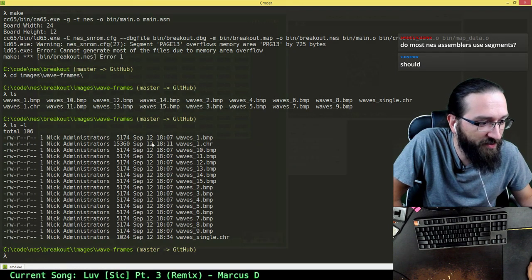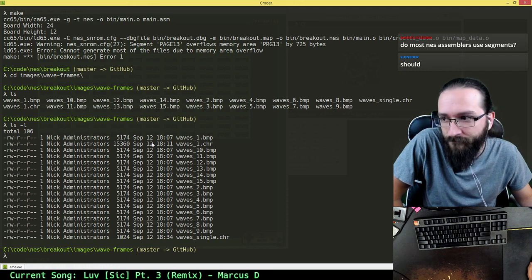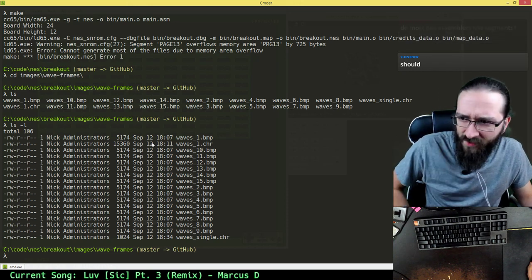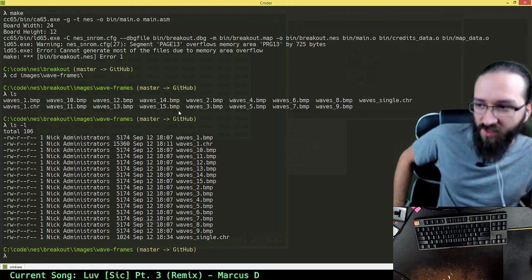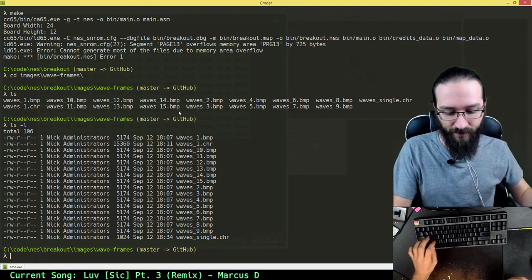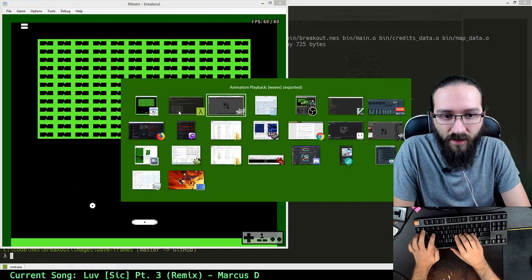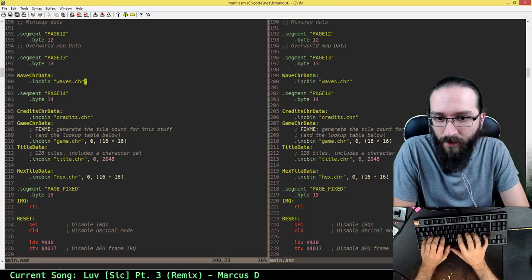Do most NES assemblers use segments? I might not call them that, but yeah. So these segments are the banks essentially that I'm using. It's the way the mapper is set up and everything.